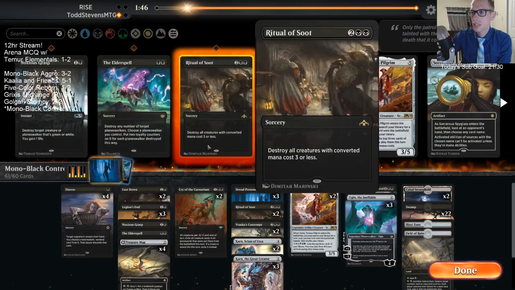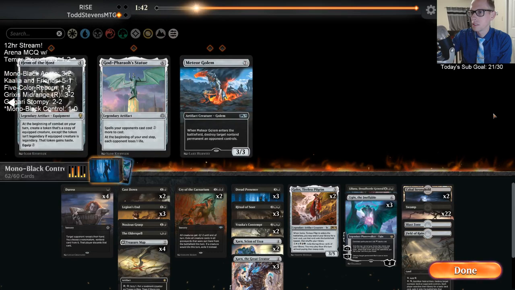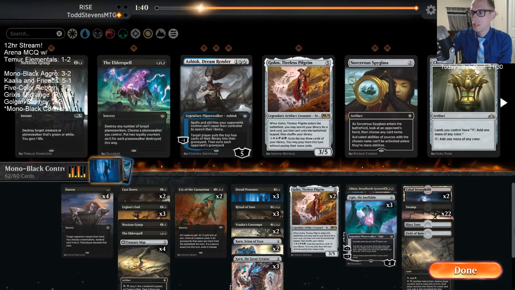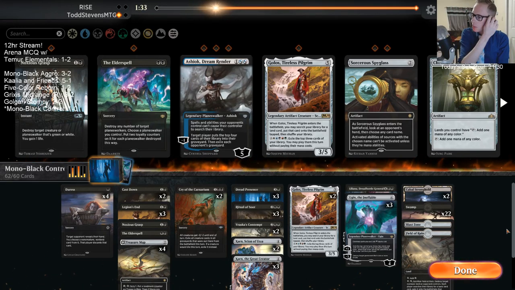All right, I want Legion's End. I want another soot. I want kind of about that. We are pretty fortunate. I could play one Spyglass main and have another in the board. And then I only have one to grab with Great Creator.